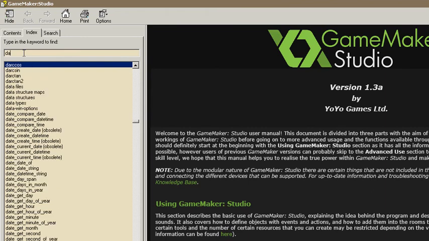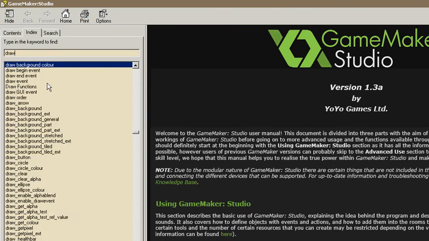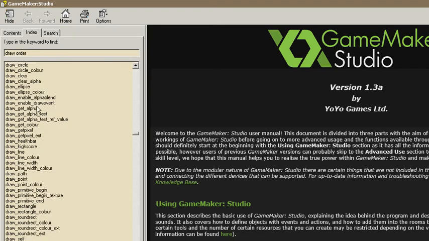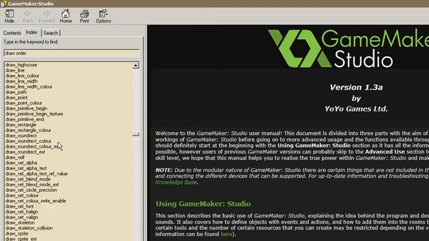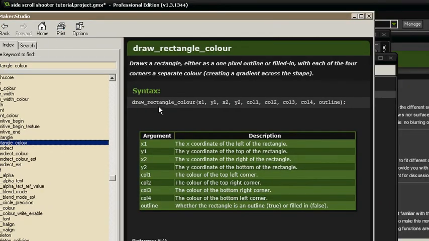So I wanted to draw a rectangle bar to represent the health, the shield. So let me find draw rectangle color. Let's get that so you can see the arguments. So this is the function draw rectangle color, and these are the arguments.